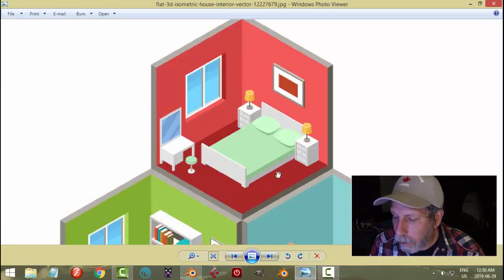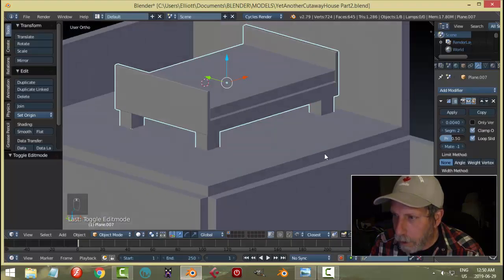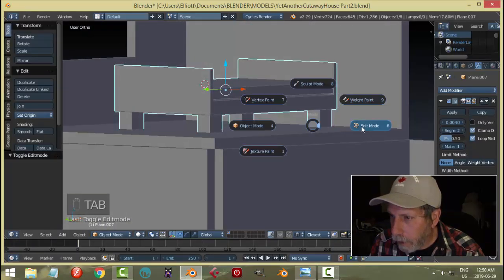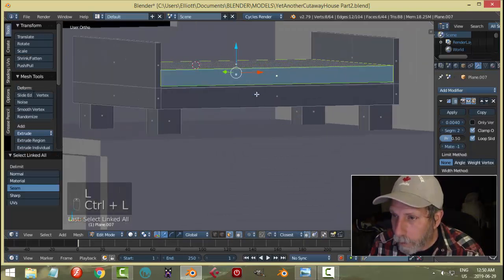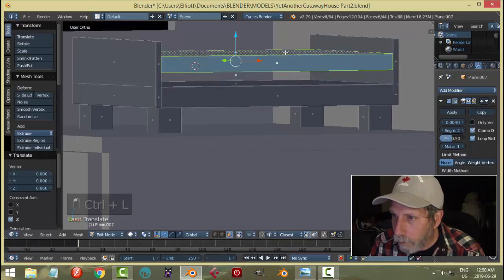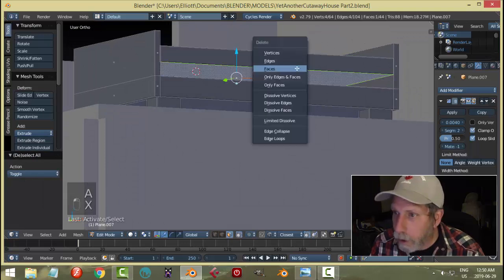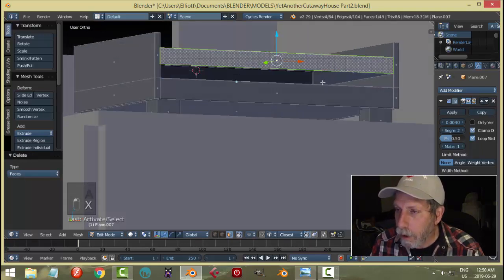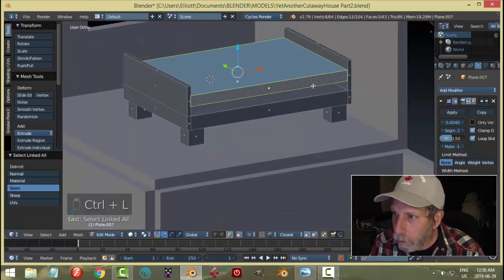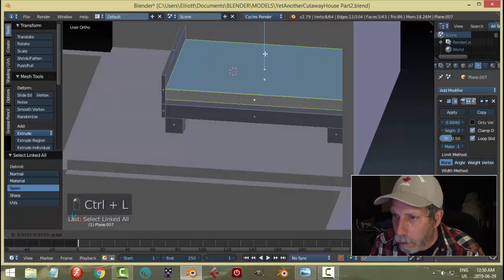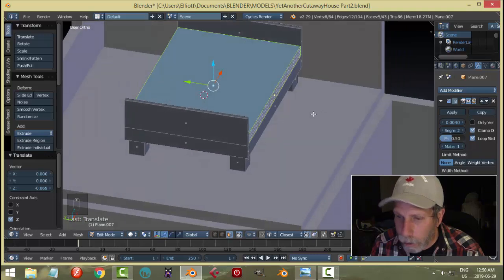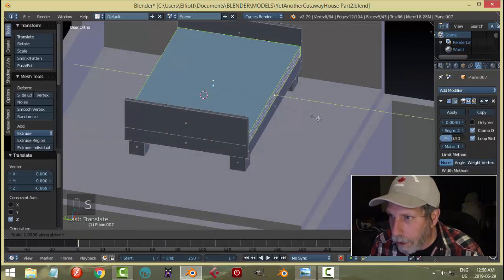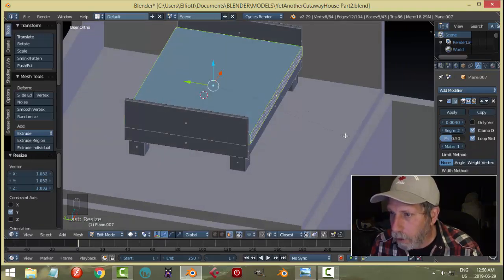Yeah, it's hard to tell if it goes over or in. Let's L, Control L. Let's bring it up. Let's get rid of this bottom face, X faces. Select the piece and go Control L for the parts that are linked to it. Let's pull it back down so it contacts, and see if we want it actually S Y wider than the bed. See how that looks.